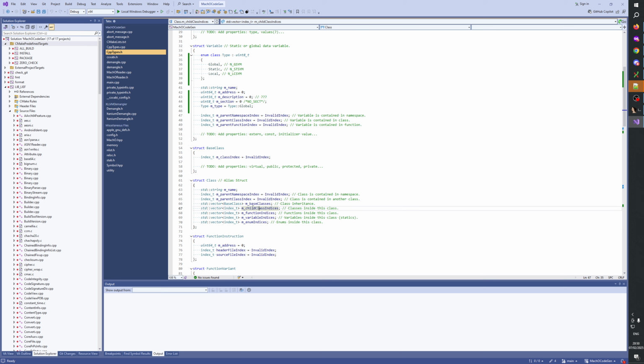Okay, so we're looking at this one here. Base classes. Do we know any properties about inheritance?